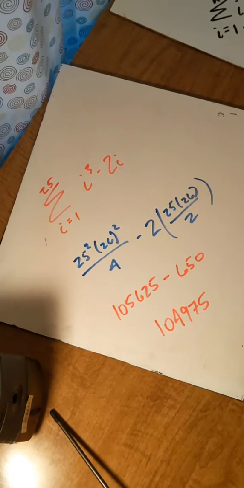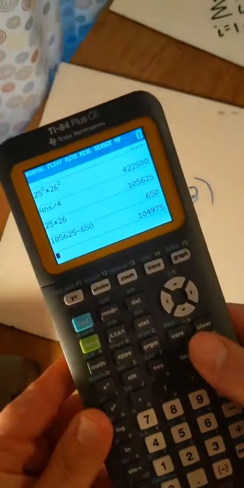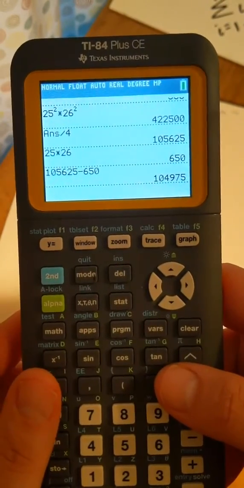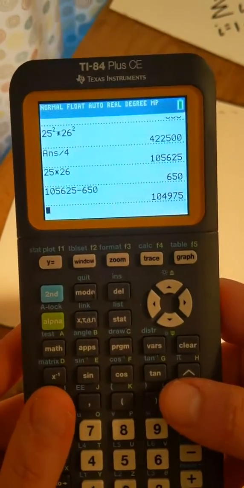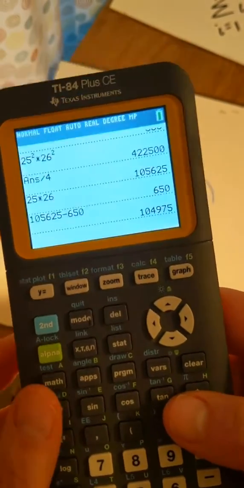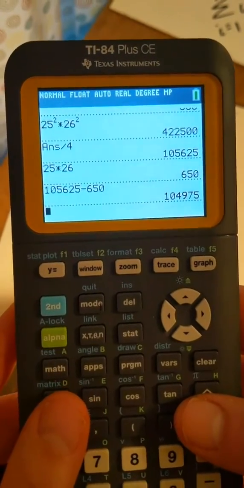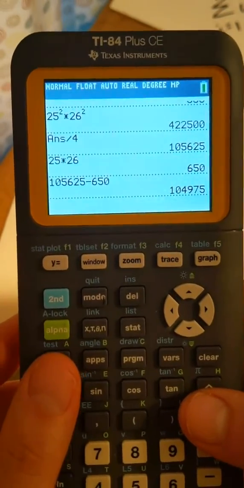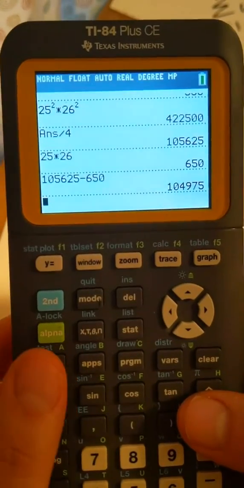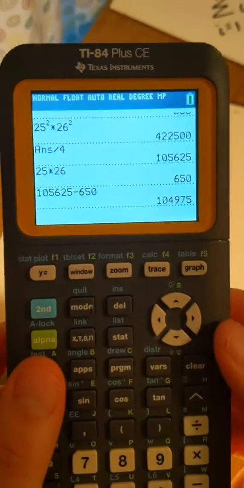Okay, how do we make our lives easier? If you have a calculator, you can do this a whole lot easier, and I'll show you right here. I'll try to hold it like this. If you don't have a calculator, but you have a home computer, on Canvas I did put a link. Texas Instruments just announced last week that they're giving all their emulator software for free because of everything going on. So if you have a home computer, you can download that software for free. There's a link on the Canvas page.